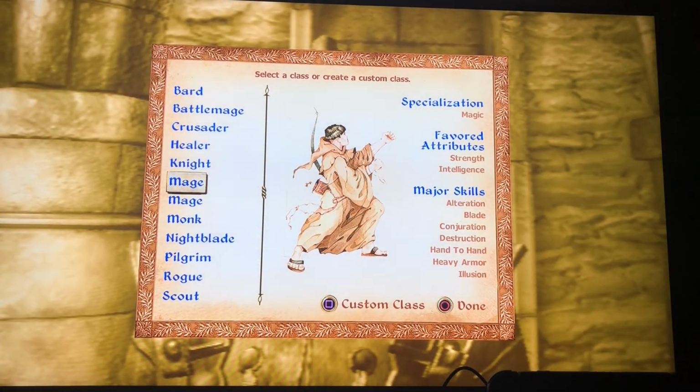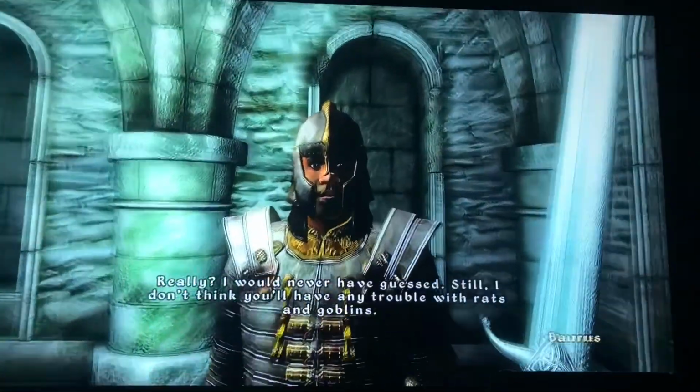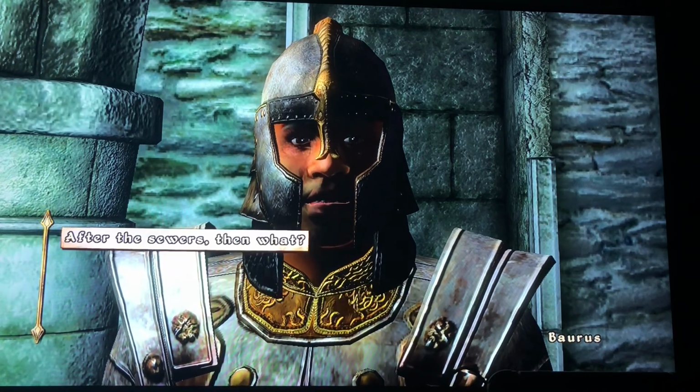Do you want to be the mage? Yes, I do. Well, it's a bit of a rubbish picture, but that's what we do. Strength and intelligence, alteration, blade, conjuration, destruction, hand-to-hand, heavy armour, and illusion. Do you want to be the mage? Yes. Really? I would never have guessed. Still, I don't think you'll have.